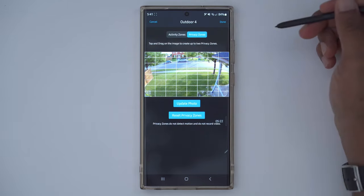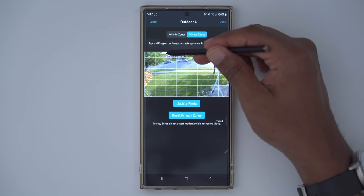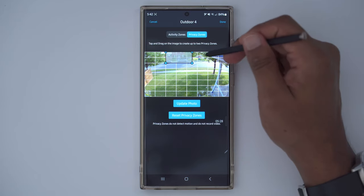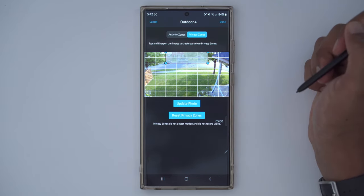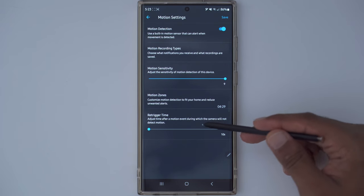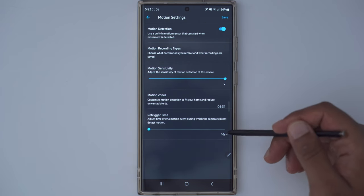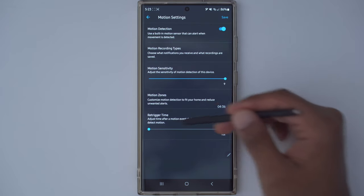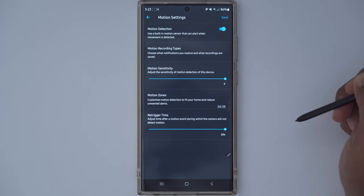Now, if we go into privacy zone, this is where you can just block out an area of your neighbor's property if you live in an area where it's necessary to do so. Now, re-trigger time, this is another battery saving setting, so it's going to take 10 seconds before the camera re-triggers or detects motion again. And you can go from 10 seconds all the way to a minute.